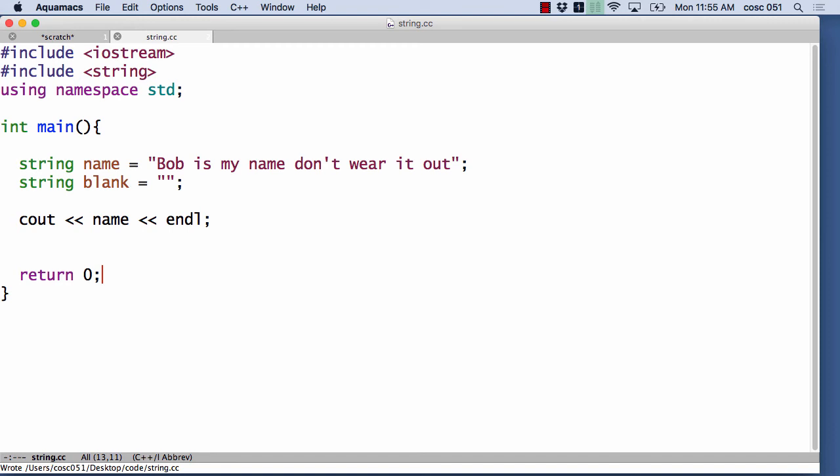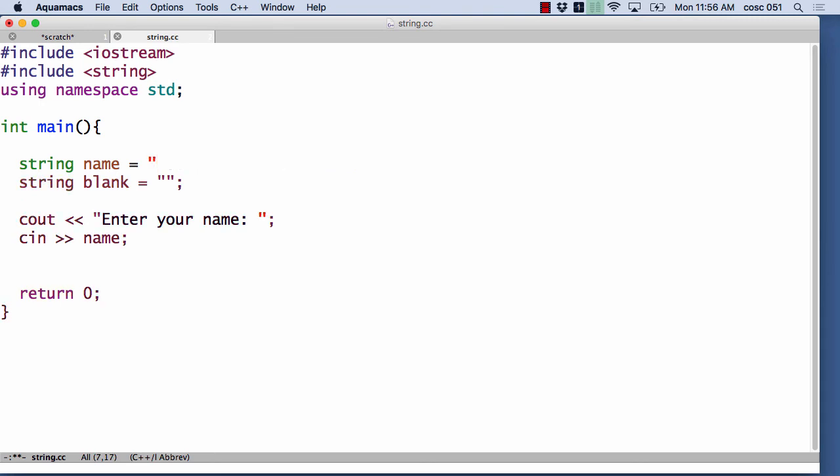Okay, so strings. Everybody happy so far? How about if we wanted input into a string? And I'm going to get rid of this goofy string thing up here, okay?